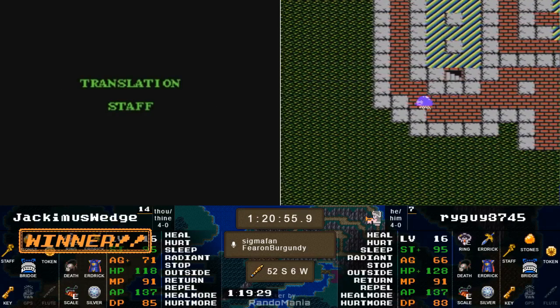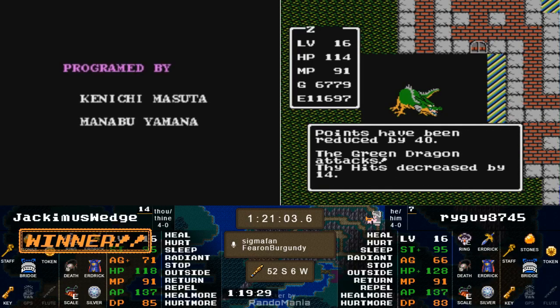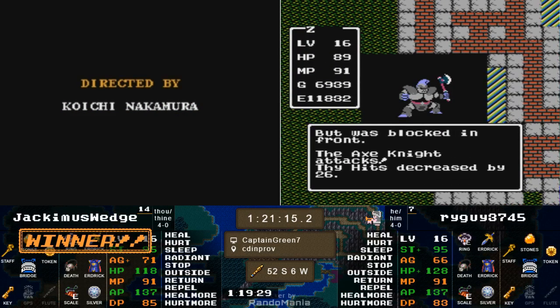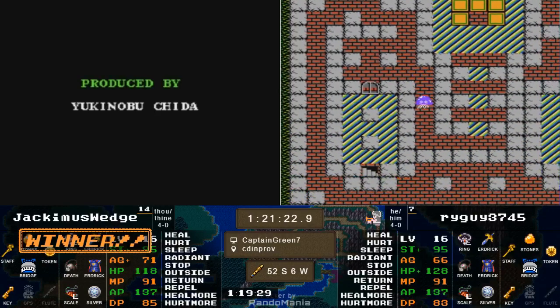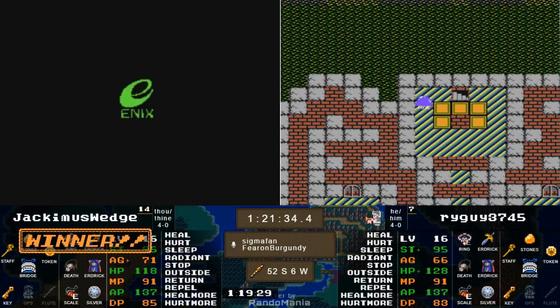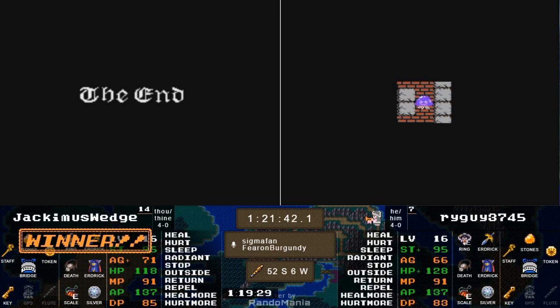It looks like Ryguy is going to grind all the way to 17 and probably use the Death Necklace. Oh, those ideas would be interesting. Hopefully we could get Jackimus in for an interview. Looks like Jackimus did say 1 sec in the IRC chat, so probably going to just calm down a little bit, or settle down, or maybe take care of a little bit of business, as it were, and should be joining us momentarily.